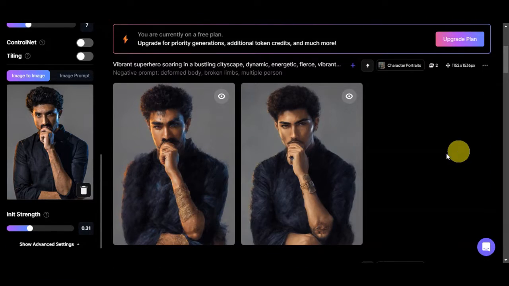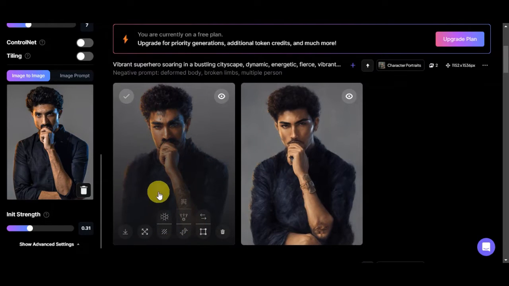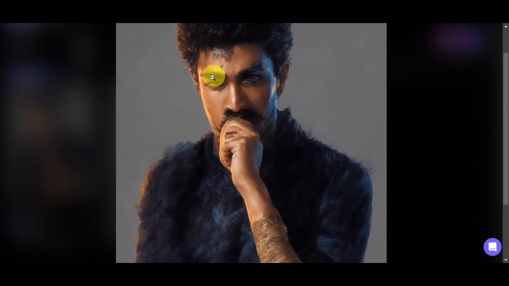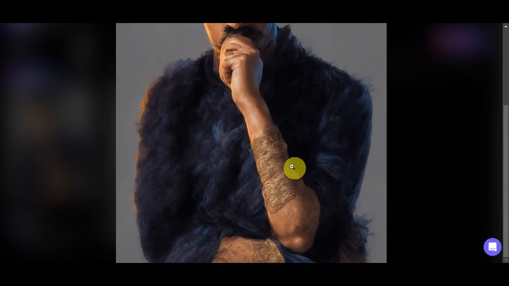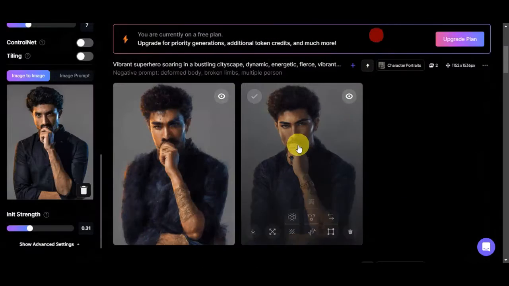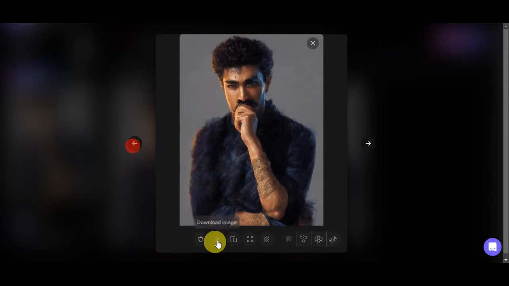Now as you can see, compared to the original photo, the elements are still being taken, such as the position of the character and the distribution of some elements, but we can see an image that looks like a superhero. So let's zoom that one out. We can see some details in here that make it look like a superhero, such as the one that it got onto his arm. Let's see the other photo and this one as well. So we could save this and download this one.